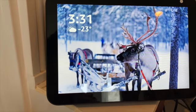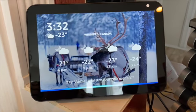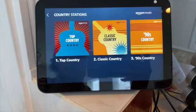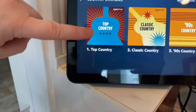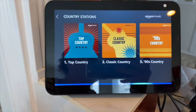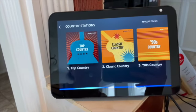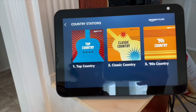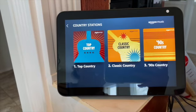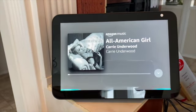For one example, I can search for music. I said, 'Hey Alexa, find some country music,' and it showed stations matching country included with Prime on Amazon Music, with a note that for more stations I could check out Amazon Music Unlimited. I can go through the stations and either click one or tell it which one I want. I tried asking it to open 90s country and it suggested a station — Carrie Underwood on Amazon Music. Then I said, 'Hey Alexa, stop music.'